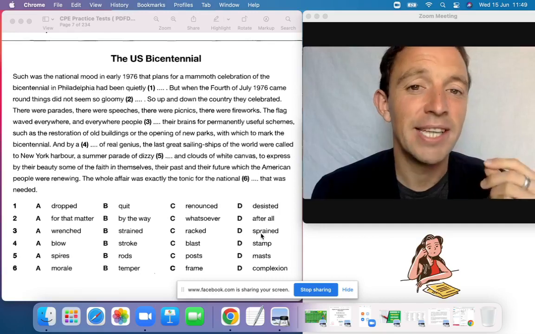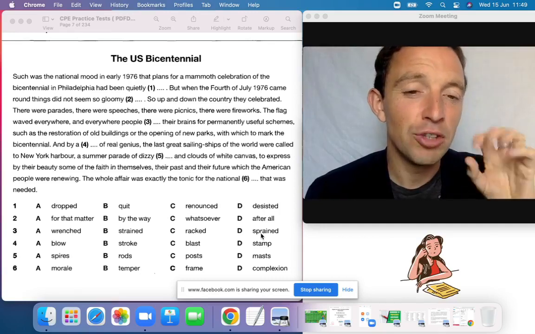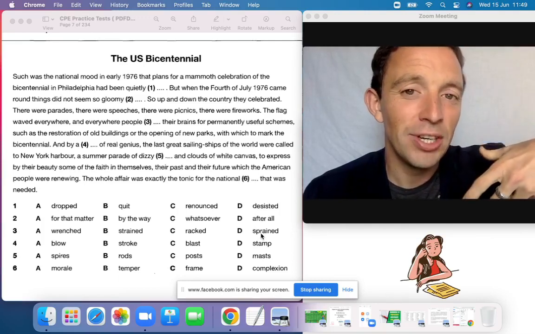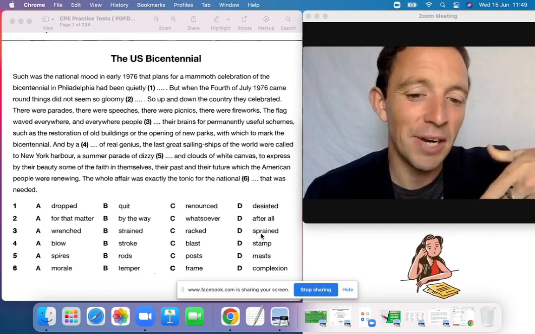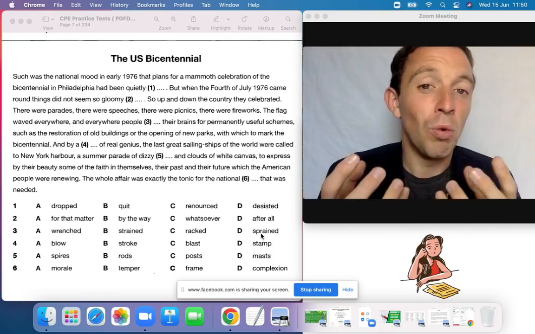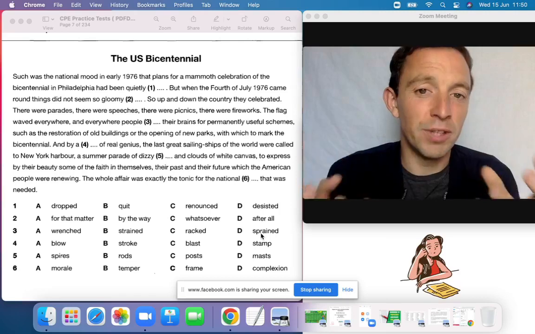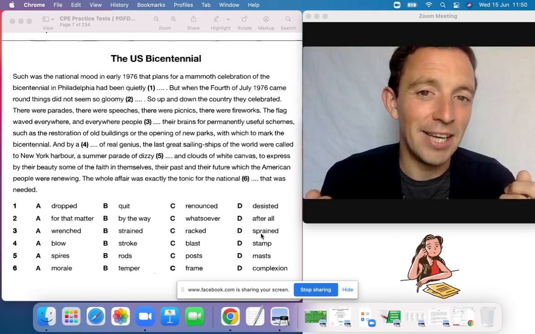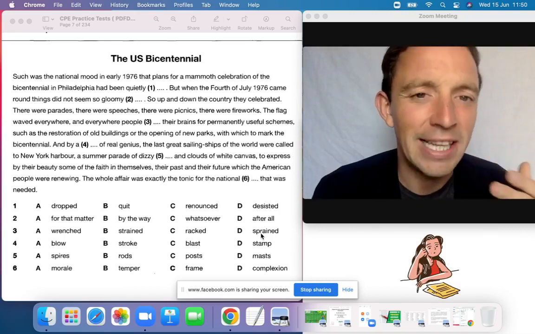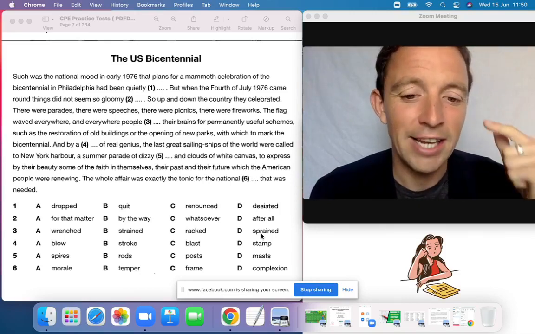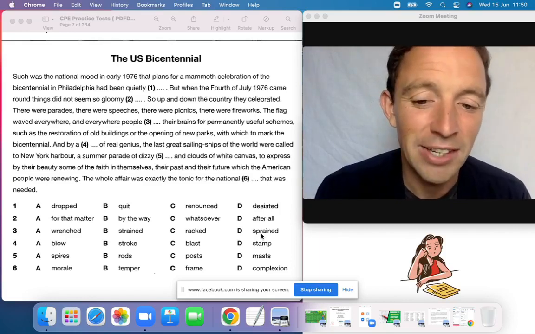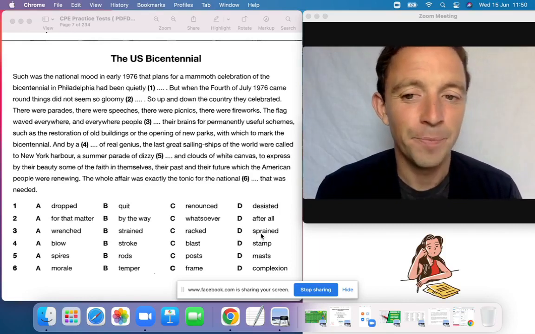Sprain is very typical with your ankle. If you sprain your ankle, you twist your ankle, it's damage, but it's not broken and it's not very, very serious. You can also strain the water. This means to remove the water from the bowl. It's very similar to drain. So there's lots and lots of detail here. Sprain, strain, rack. Very, very difficult. But the best answer is C, to rack your brain.